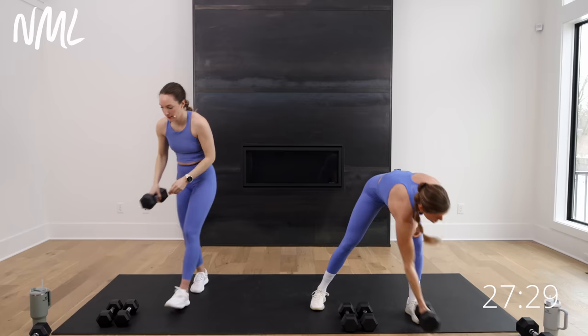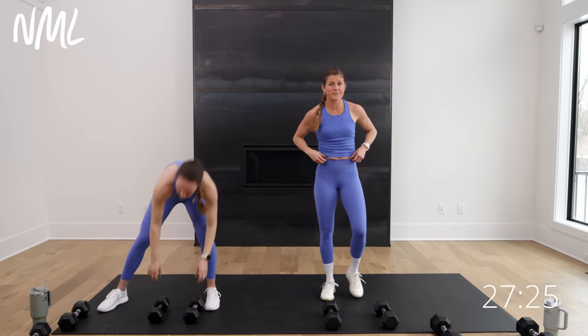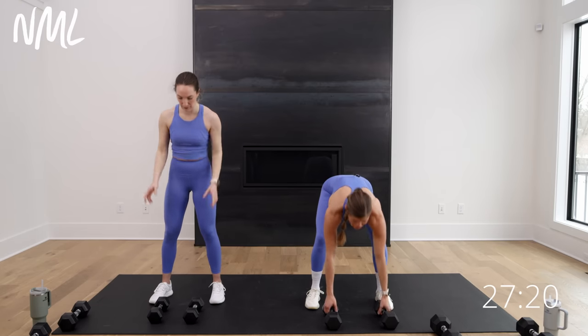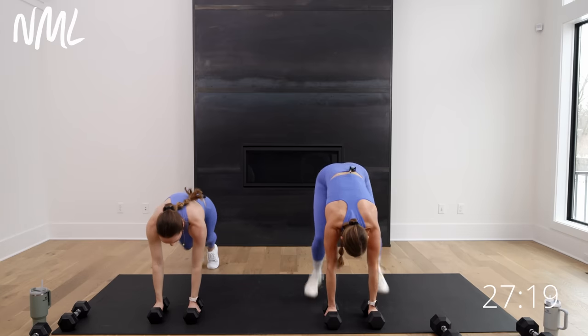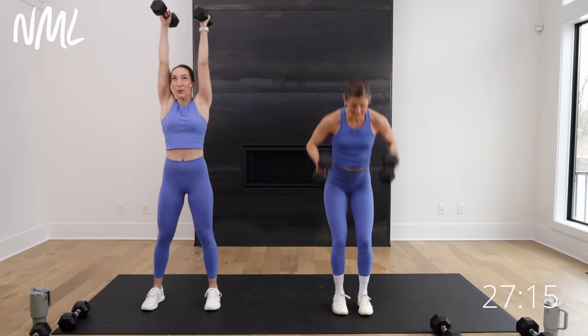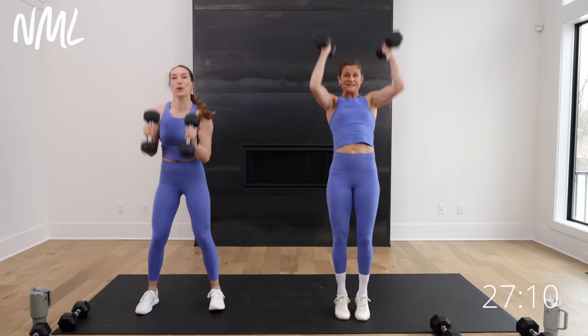Halfway. It's a quick transition — your next move is one burpee, two push press. In three, two, and one. I'm gonna set this weight down and go back to these. One burpee, two push press. Rachel's gonna step in, I'm gonna jump in — you go at your pace. So it's one burpee to two push press. Dip, drive. Dip, drive. Take it down, jump or step back. In. Dip, drive. Dip, drive.